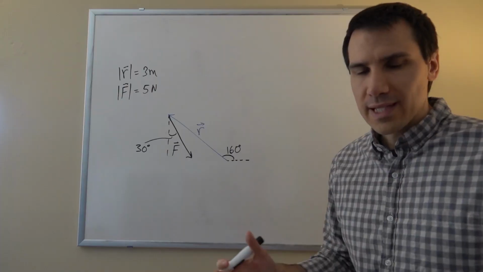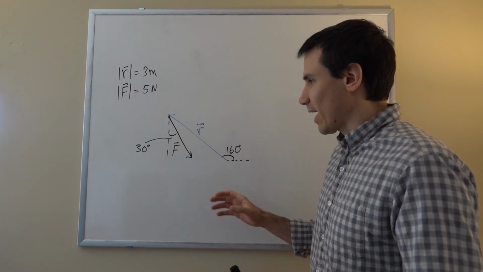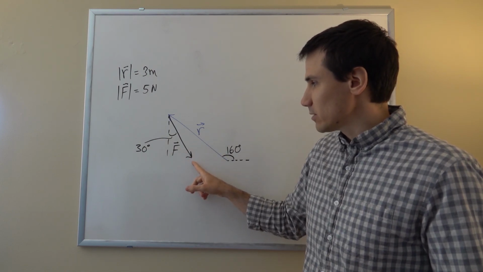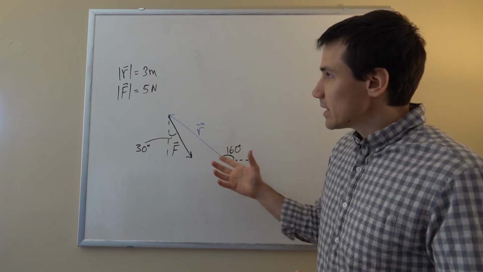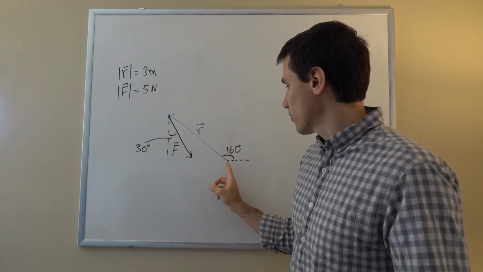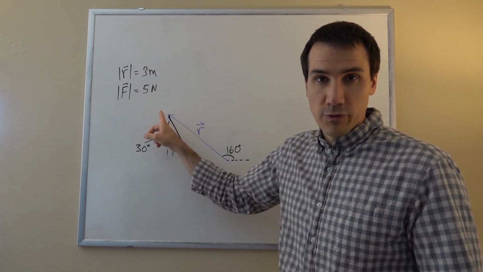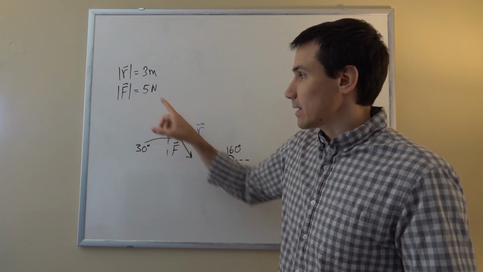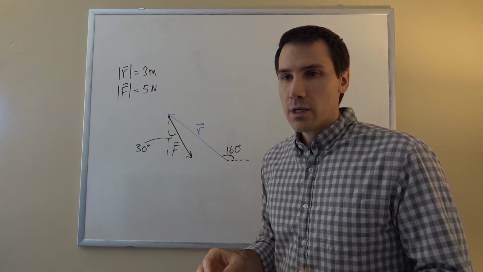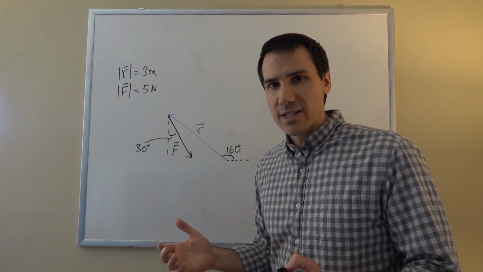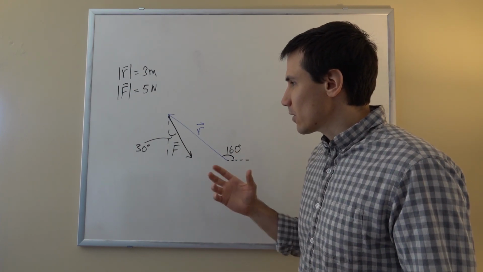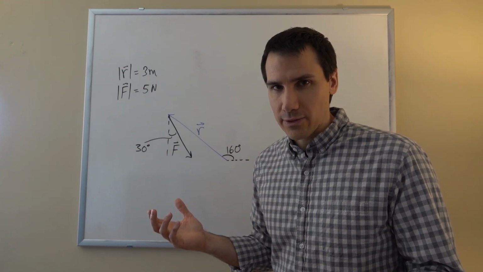Now let's look at an example where I have some unknown angle between the radial vector and the force vector. In this case, I've given you the magnitude of the radial distance from the axis of rotation to where the force is applied, the magnitude of the force that is applied, and two angles. So the first question you should ask is, which of these angles is theta? Or is neither of these angles theta? And it turns out that neither of these angles is theta.